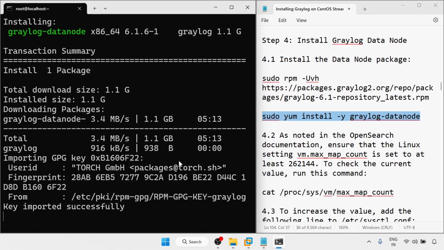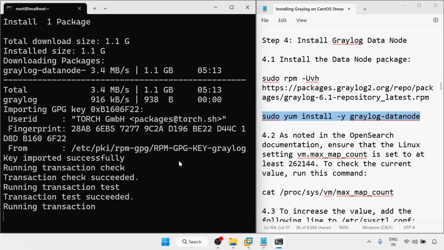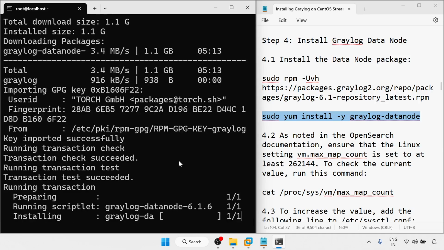Package is downloaded. So running the transaction, installation in progress. So installing the Graylog data node 6.1.6.